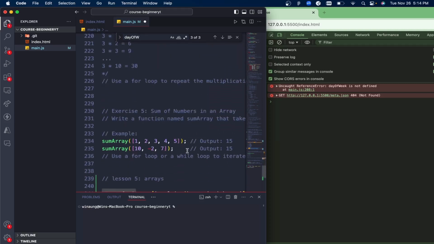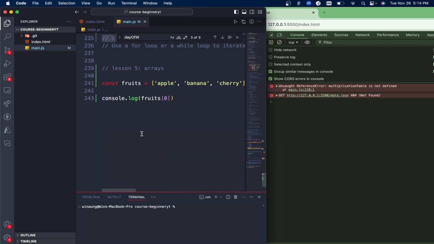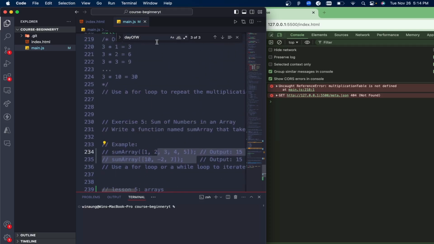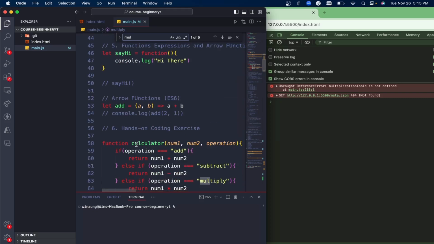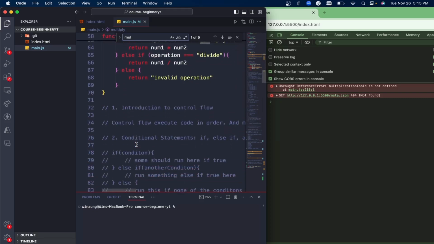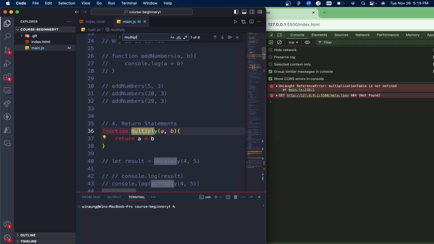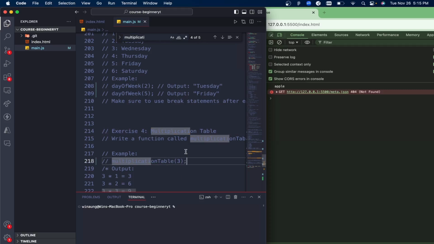Gotta get rid of everything here. Okay, now finally the multiplication table. Okay, got rid of that.